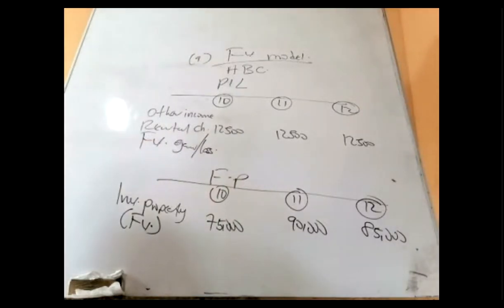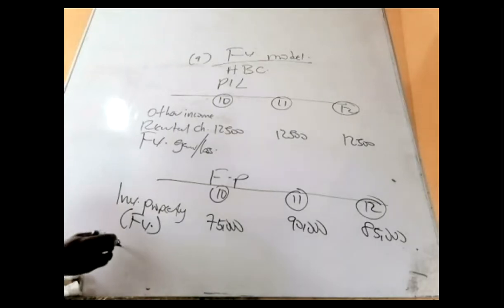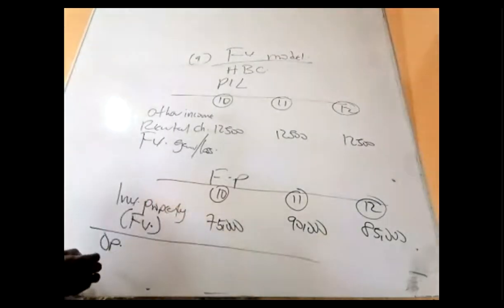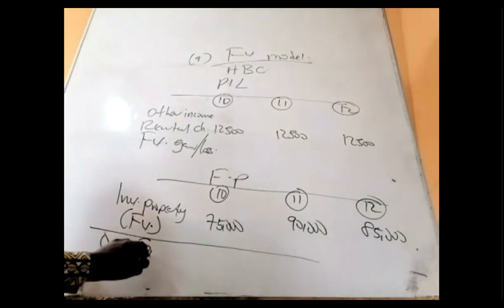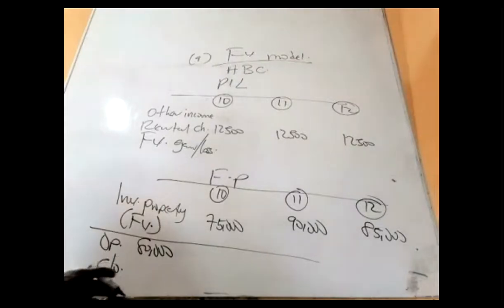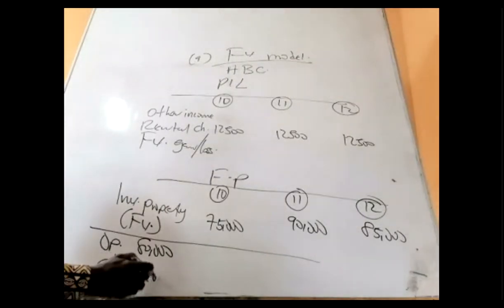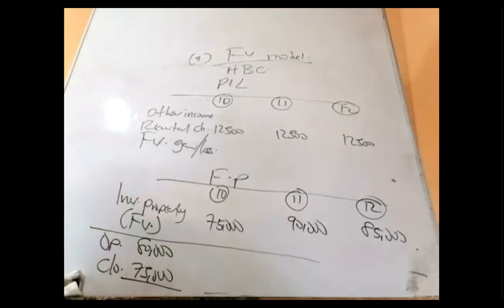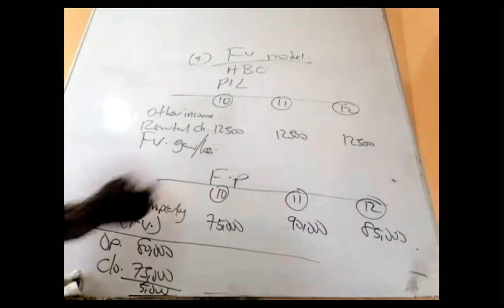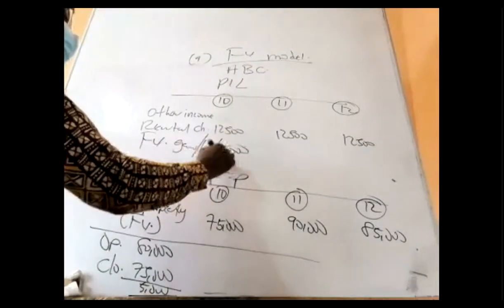So you compare, how to get a gain? Compare two items, the opening balance to that of the closing balance. So let's take 2010. In 2010, they acquired the asset for how much? The original cost of the asset is 80,000. But at the end of the reporting period, the fair value is 75,000. So there's a loss of what? 5,000. So I come here and put the 5,000 here in brackets.